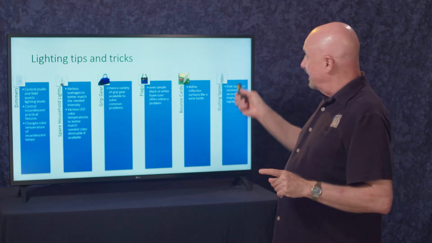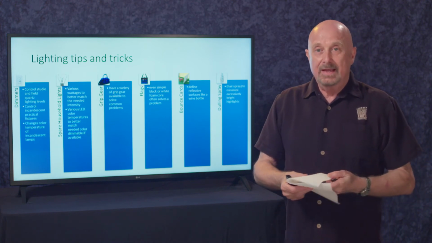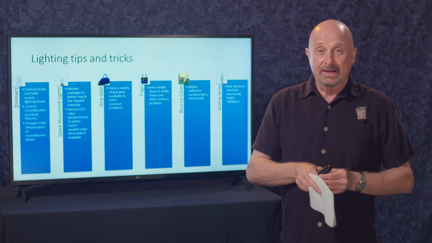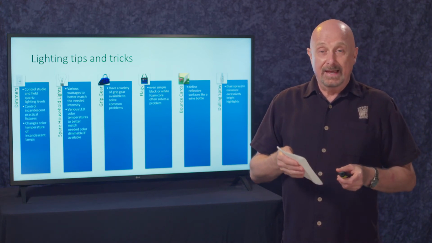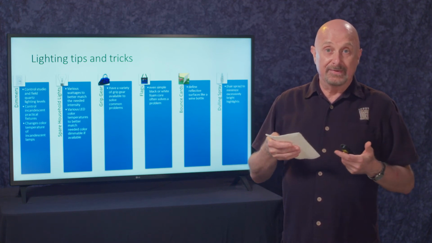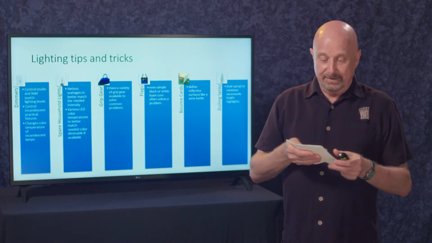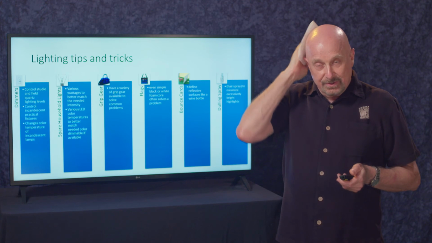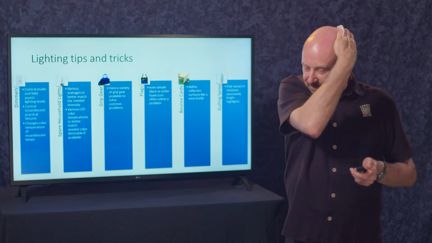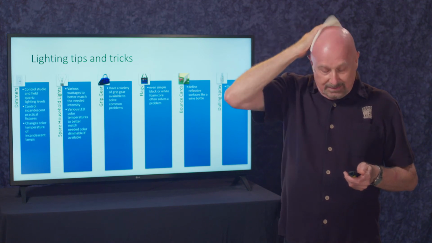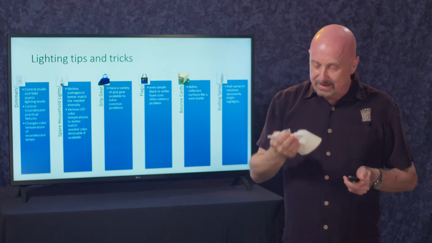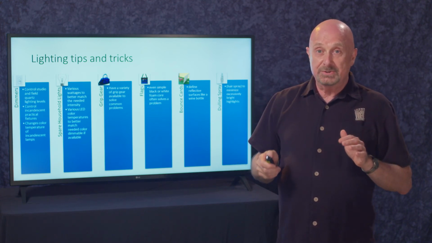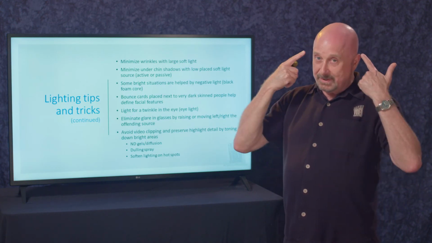Another quick trick, which is not up here on the list: if you have a guy like me who's hair challenged and you've got shine, very often that is accentuated by the fact that I have oily skin. So you take a plain old paper towel, very expensive piece of material here, and you just wipe down those shiny spots. I don't know if I got anything knocked down, but that will often knock down just enough shine to make the subject look much better. And you don't want to use dulling spray on a body like this.